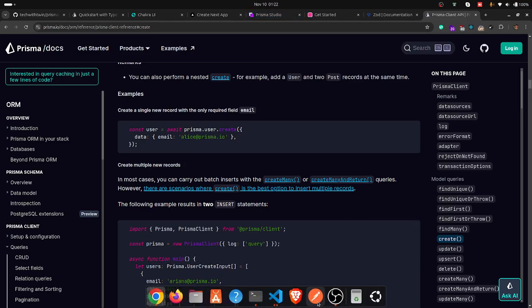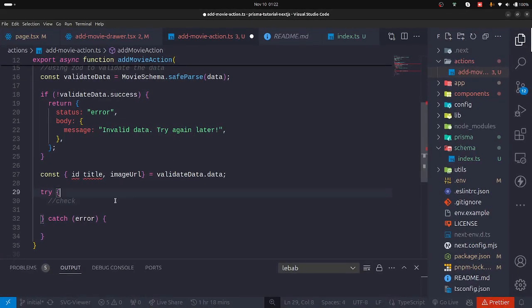I'll leave that to you to go through the documentation and see what happens if you add an element with the same ID. Will it validate or will it not do that? But in my case, I'll just check if the movie exists. So the movie that was supplied from the client, we check whether the movie exists. But I think you can just simply try to create, and then Prisma will raise the error. But for learning purposes, let's do it the manual way.